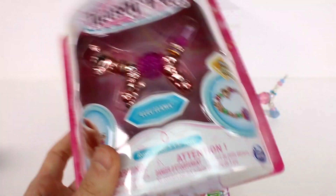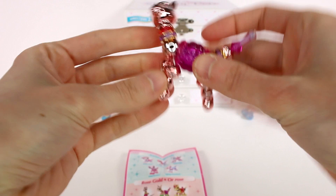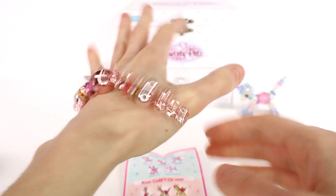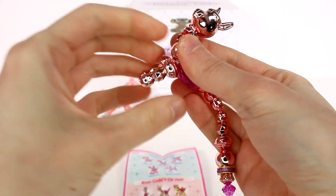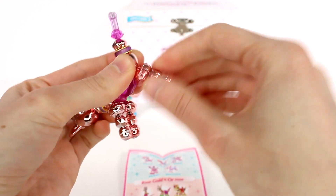Alright, we have one more to open up and then we're gonna check out that jewelry box. This is the rose gold Lululama! Let's find her on the list — she is part of the rose gold collection. There she is! I just love the different textures of all the different beads. We can go ahead and make her into a bracelet — look at this, it's a statement shiny super-awesome bracelet! And let's put her back together quickly.